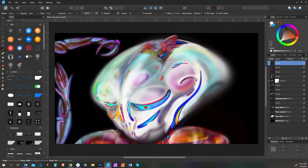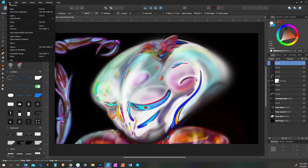So, all right, let's get this going again. Let's dial in some organic metallic look. We're doing a little bit. So now I'm going to show you the wonder of zooming in on this. This is detail time. Let me make a save.